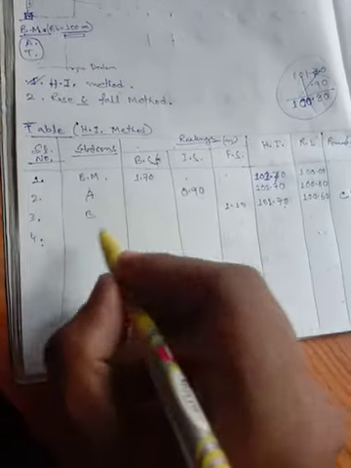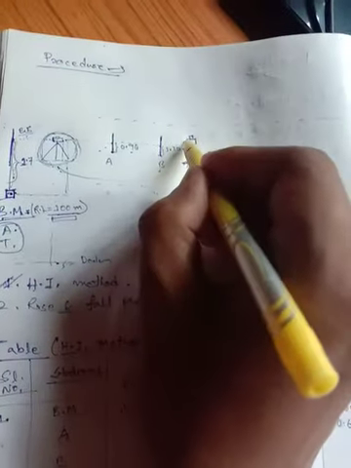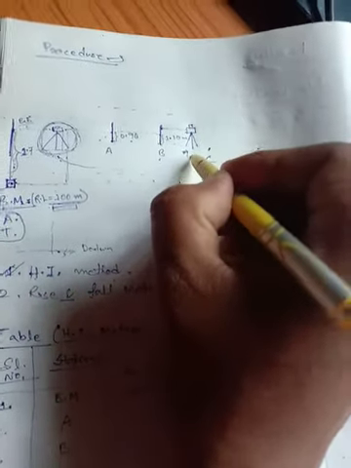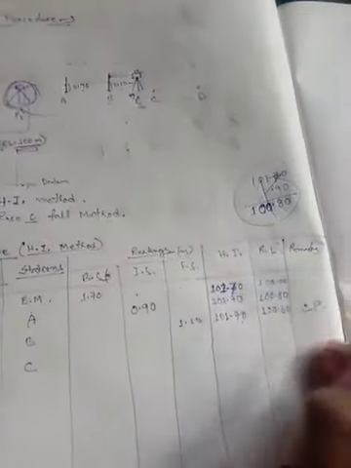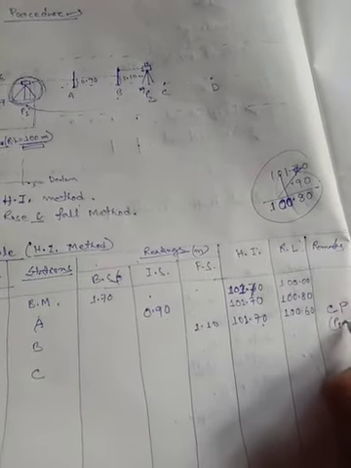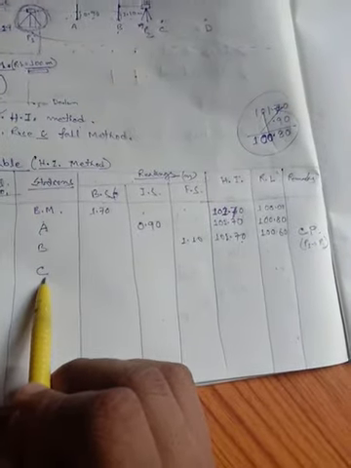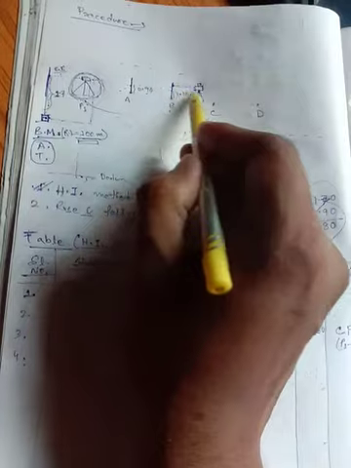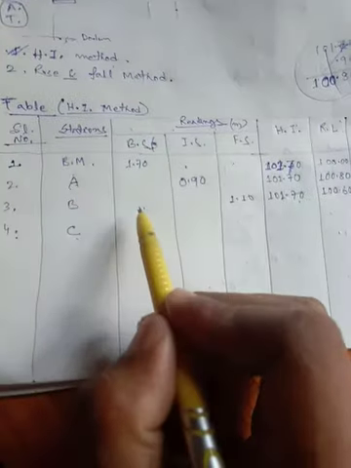Then for work 4, here your station C comes. Before taking the reading from station C, you have to take a reading from station B, which is your backside reading for this position. Suppose it is your position P1, and this is position P2. You can write CP as P1 to P2. Now this is the backside reading at B, and you have to put this reading in this position.